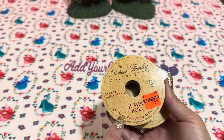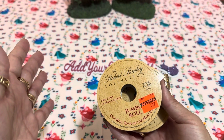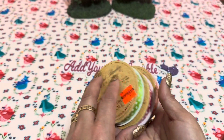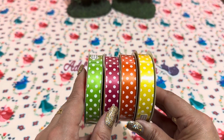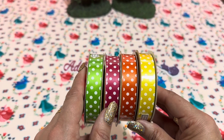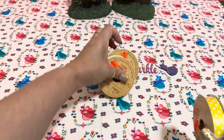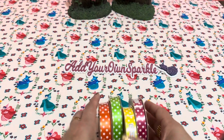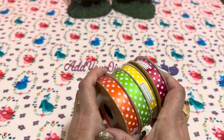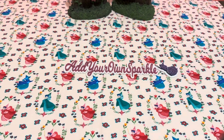As I was walking out of Hobby Lobby, I came across some ribbon in an area near the wedding items section. I picked up some polka dot ribbon — I have tons of polka dot ribbon but I love these colors for Halloween. Sometimes I like to add yellow or pink for Halloween. I almost got purple but decided on these colors. They were a dollar forty-nine each, which I thought was a great deal.